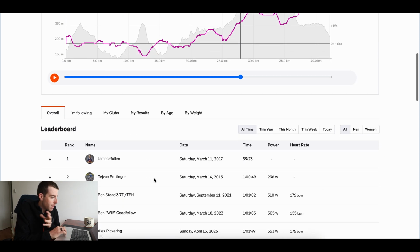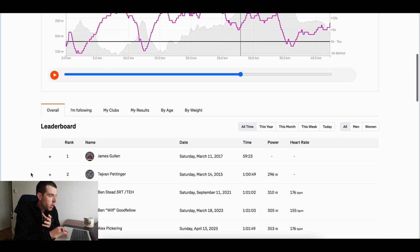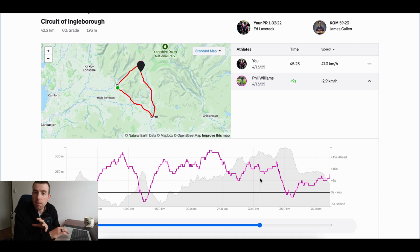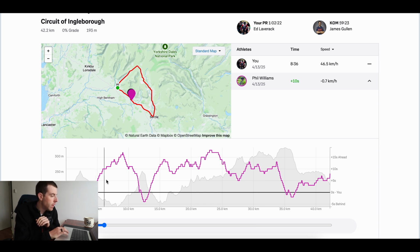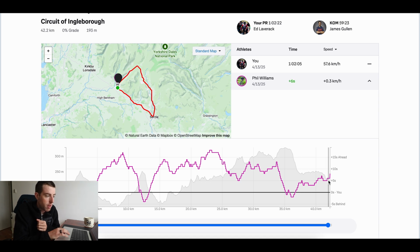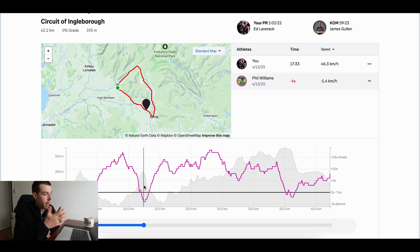Now, looking at second place, Phil, so just a quick comparison between me and Phil, this is where I lost and gained time to Phil. So really, Phil was ahead of me the whole race. This section here and this section here was where he was virtually the furthest away from me during the time trial. I gradually pull him in, and then I gradually lose time again. But you can see how much time visibly I gain on the climbs. As short as they are, 2 minutes in length, I'm gaining between 15 and 20 seconds in quite a short space of time.